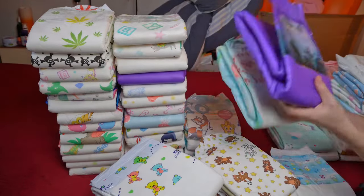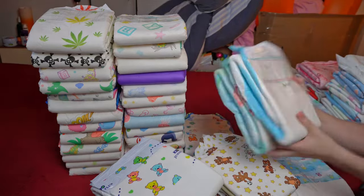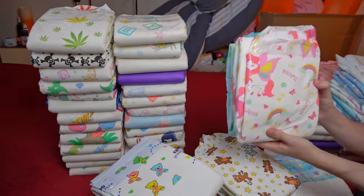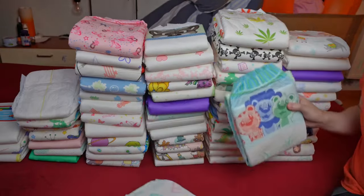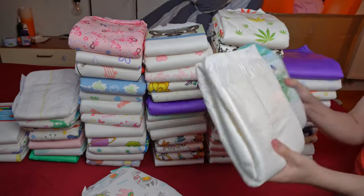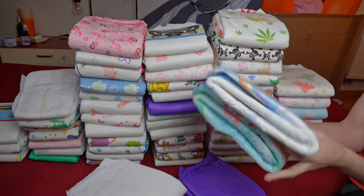With the Waddler, however, it feels like they have outdone themselves. It is a little softer and more comfortable than the Puppers, for example. Conversely, this does not mean that the other Tykables diapers are uncomfortable in comparison — on the contrary. I also still like wearing the diaper with the dog motifs. It's more a difference in the details, like a piece of cake with a cherry on top. The cake would be good even without the fruit and you would eat it without hesitation. The cherry makes it that little bit better than it already is.